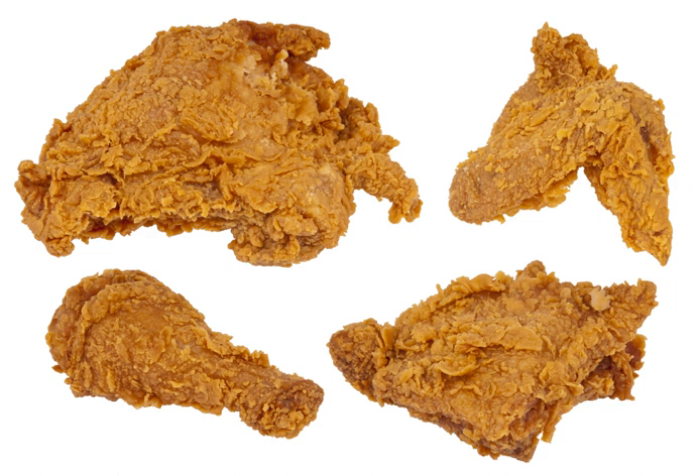Chicken fingers, also known as chicken tenders or chicken strips, is one of the most common forms of fried chicken, generally pieces of chicken breast sometimes with rib meat cut into long strips, breaded or battered and deep fried. Chicken fries are chicken nuggets in the shape of French fries, popularized by the fast food chains Burger King and KFC, and may also be referred to as chicken sticks. Chicken Maryland is a form of pan-fried chicken, often marinated in buttermilk, served with cream gravy and native to the state of Maryland. The recipe spread beyond the United States to the haute cuisine of Auguste Escoffier and, after heavy modification, found a place in the cuisines of Britain and Australia. The dish is made when a pan of chicken pieces and fat is placed in the oven to cook for a majority of the overall cooking time, basically fried in the oven.